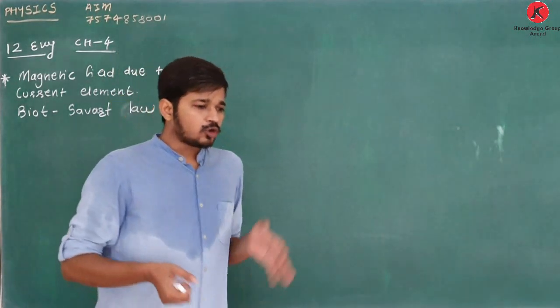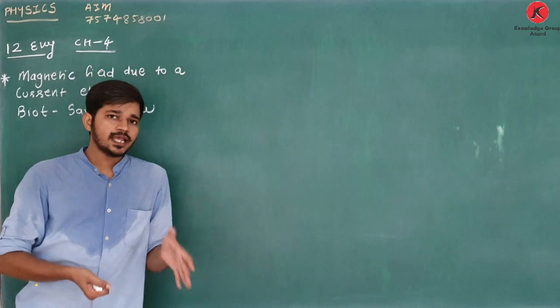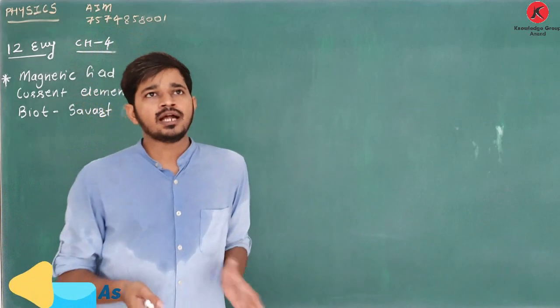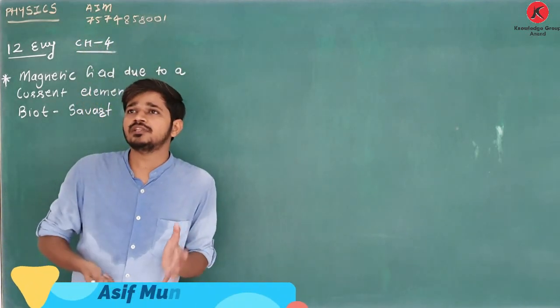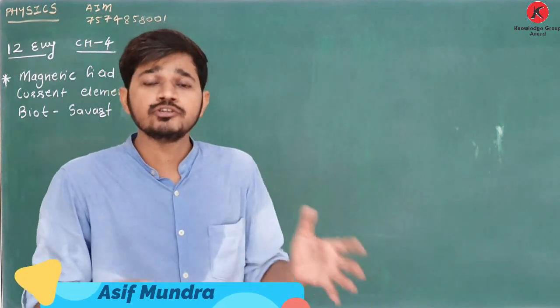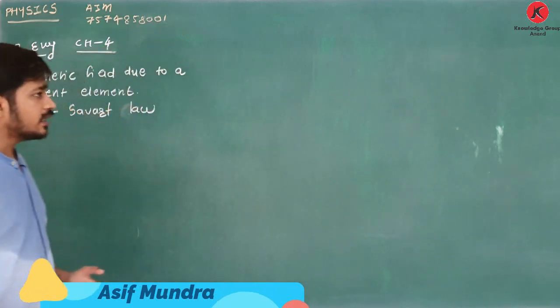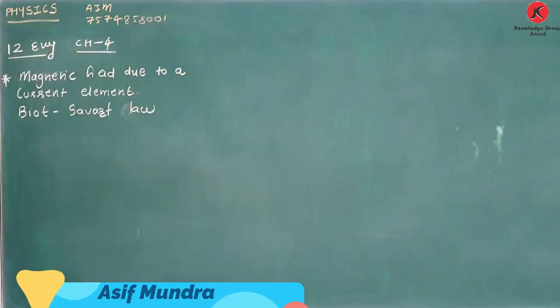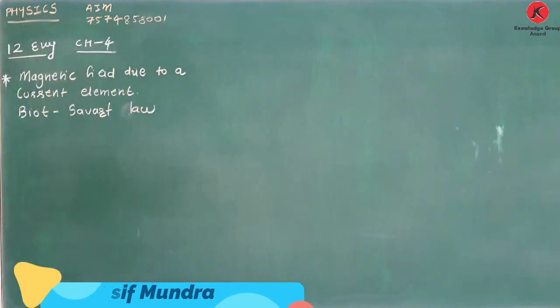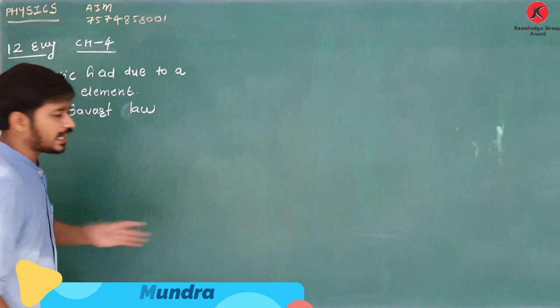Yes, from Oersted's observation, it was clear a current carrying element produces a magnetic field. So now you may ask the question, sir, if there is a magnetic field, then what is the amount of magnetic field? How to find magnetic field due to current? Yes, that relation is given by Biot. What is the theory title? Magnetic field due to a current element, Biot law. What is Biot law? What is the important theory in this lecture?